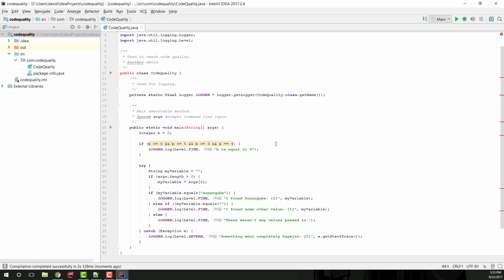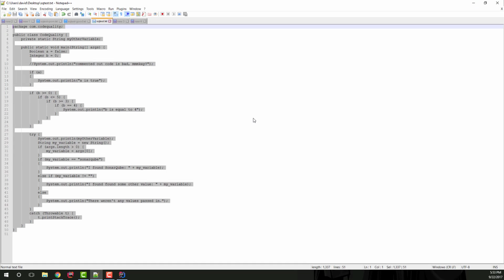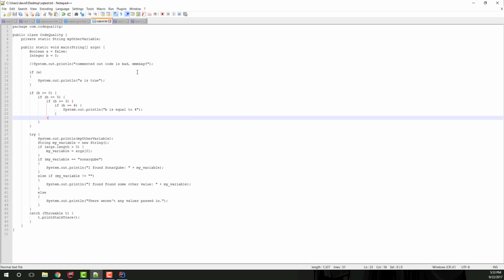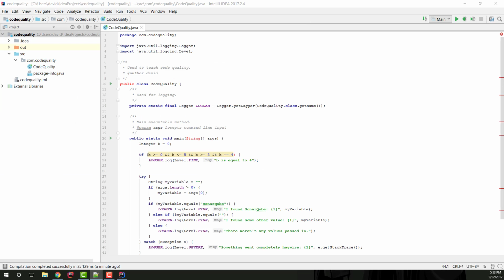So at this point, let me show you what we started out with in terms of code, because it was really crazy. I'm just going to drag this over here. We started out with some pretty gnarly code. We've got stuff all on the wrong lines. The curly braces are all on the wrong lines. We're comparing using an equals operator on a string. We've got commented out code. We've got code that never gets executed. We've got stuff that's way too complicated for our puny human brains to comprehend.